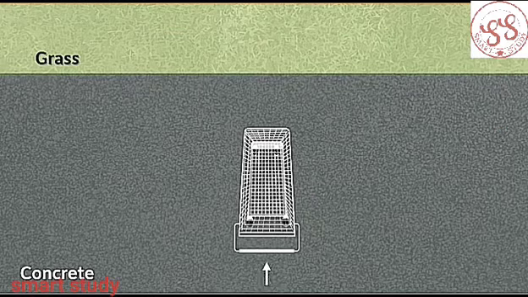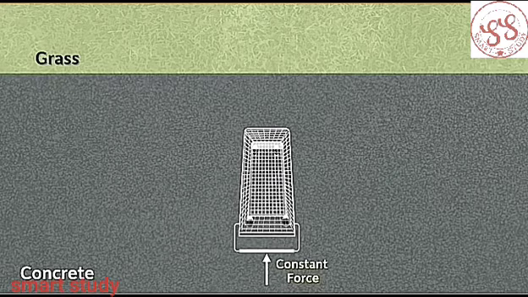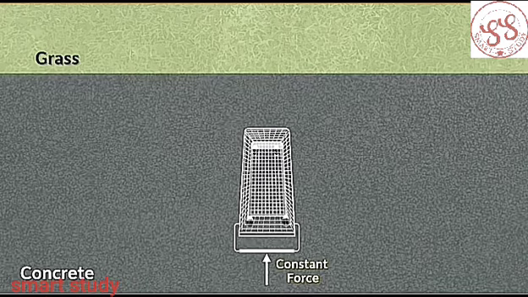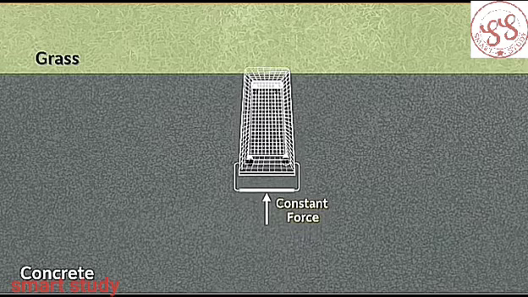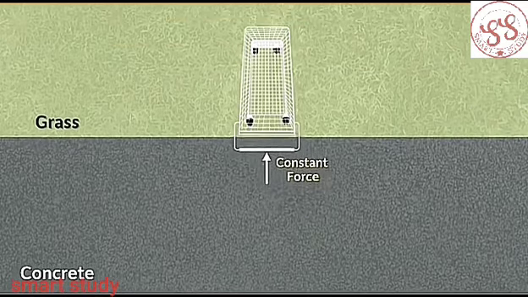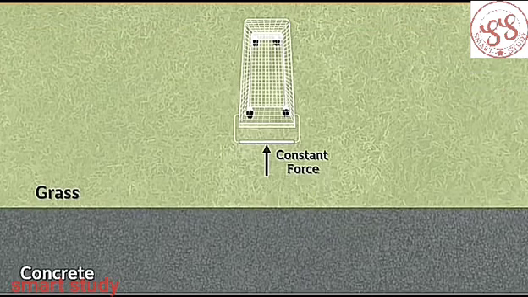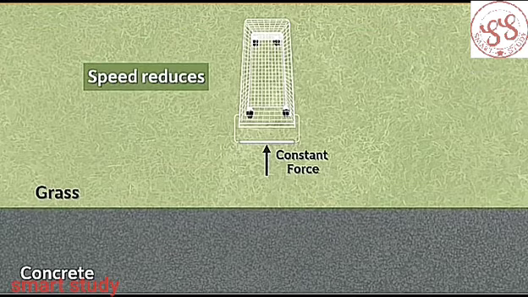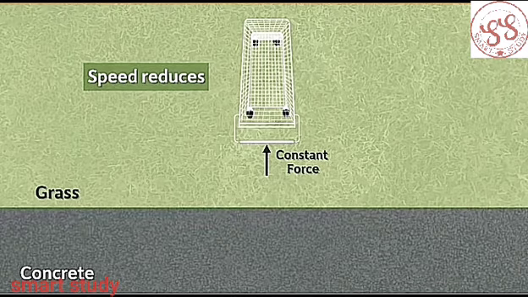Obviously, I will push it or apply a force on it. Assume that I will apply a constant force throughout its journey. Let us see what happens when I start to move from concrete road to the grass. What did you notice? As the wheels of the cart entered the grass surface, their speed reduced. The cart traveled at a much lower speed on grass than on the concrete road.